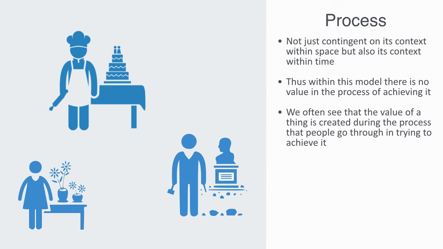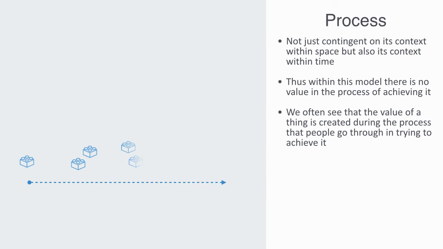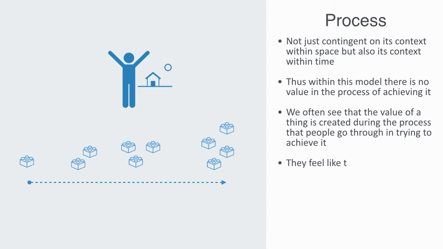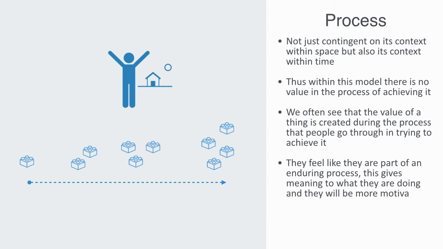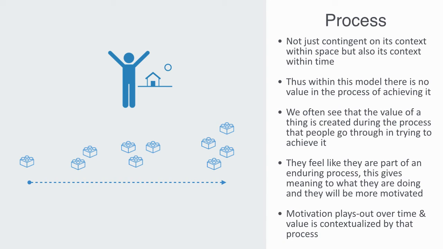In experiments, it turns out that people have to be paid more to do repetitive tasks that have no lasting outcome. As soon as you add some elements of endurance to the finished product, so that they feel like they are part of an enduring process, this gives meaning to what they're doing and they will be more motivated, being prepared to work at a lower cost. This is an example of cultural capital — it gives us a sense of direction and self-realization that adds value to what we're doing. In cultural capital, value is in fulfilling some motivation that plays out over time; it is a process, and the value of things is contextualized by that process.